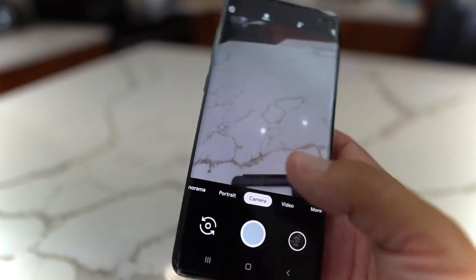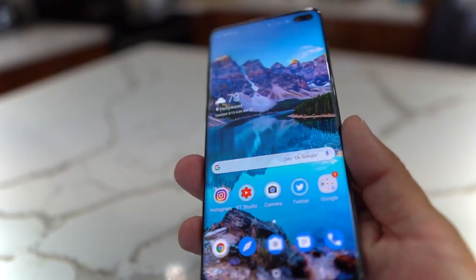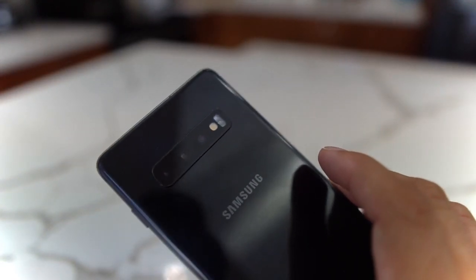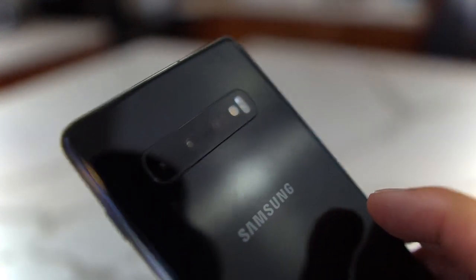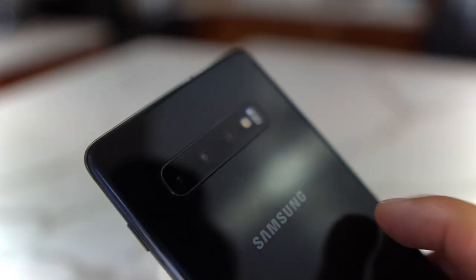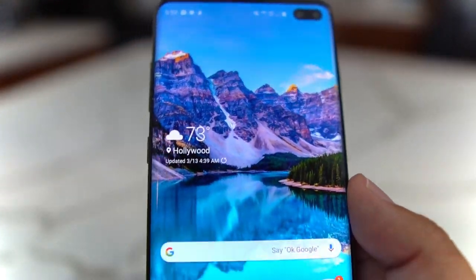As we all know, the Pixel 3 XL has some of the best cameras in the smartphone game, but the Galaxy S10 Plus has some really good cameras too. It has that triple camera setup on the back with the ultra wide, the standard, and also telephoto lens. And then you get the wide angle selfie here on the front with the dual camera and also your regular selfie.